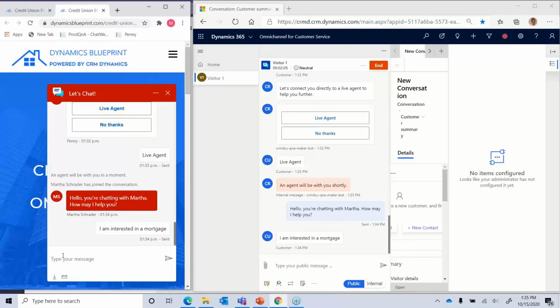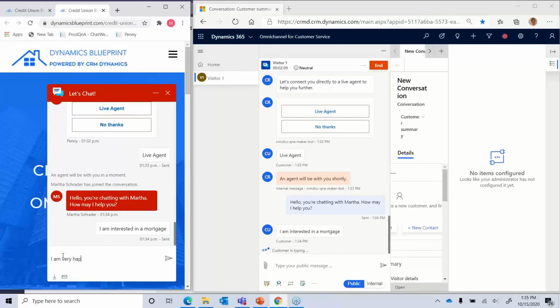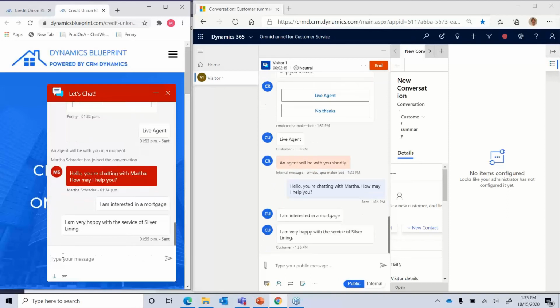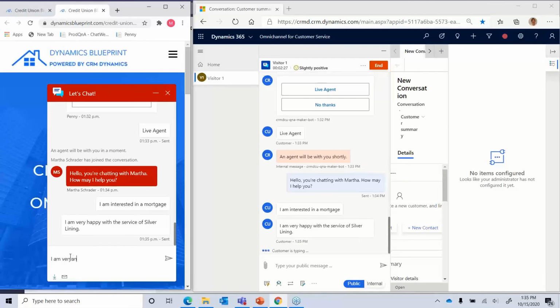So for example, we're going to pretend that this conversation gets very happy. And we can see now up here that we've turned to a slightly positive conversation, and all of this data is being tracked. I can also turn around and say, I am very angry.